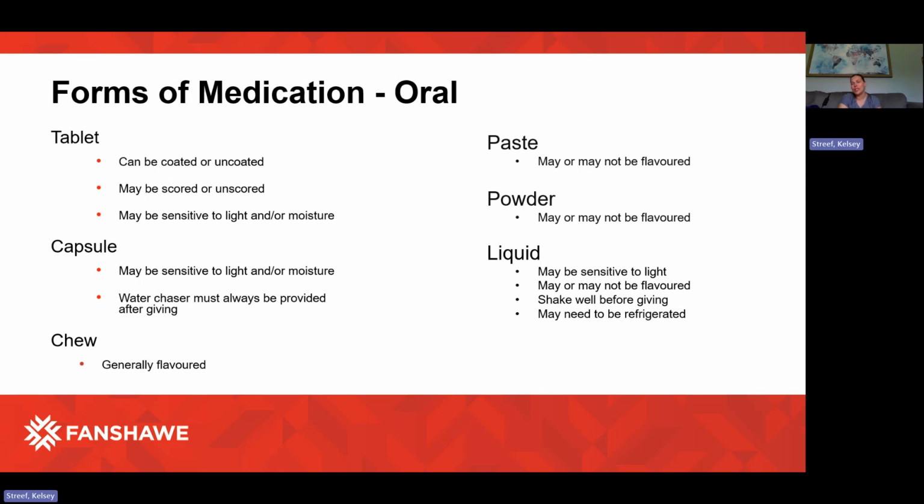Typical chewables that we would see, there's an Apoquel chewable, which is an allergy medication. There's now a Medicam chewable as well, which is a non-steroidal anti-inflammatory. Which is great because that drug used to be just a liquid and we used to shoot it in the side of their mouth. And dogs really didn't always enjoy that. Cats really didn't enjoy it. Now it comes in an actual chewable form. So these animals are getting the pain medication that they need in a chewable format. But the most generalized chewable drug that we'll see on the market is going to be our flea tick medication.